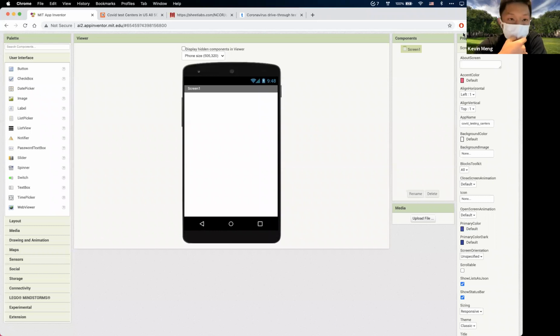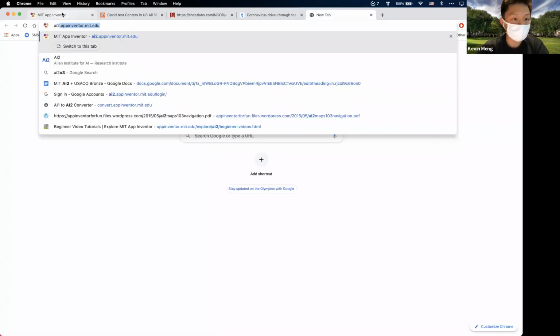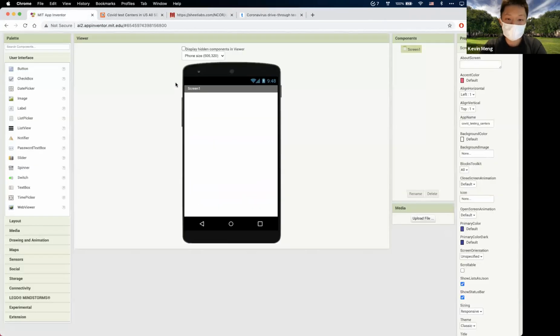So before I go on, I think now is a good time for you to pull up MIT App Inventor because we're going to be creating this together. Pull up MIT App Inventor, create a new project, and then once you're done, throw a thumbs up reaction, or just put something in the chat so that I know you're ready.